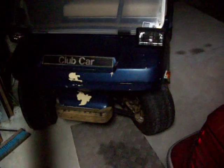So y'all enjoy my video, and this is my little blue club car. It'll be red. These things are just so easy to paint. I like that. Ross will love painting this thing because it won't take him that long. I get it all sanded down, cleaned up. Get this top off of it and get the seats off and these lights. Won't be much to it. I got another body out there, but it's for E-Z-GO. I wish it was a club. I'd just bolt it right on here and not even worry about painting one.